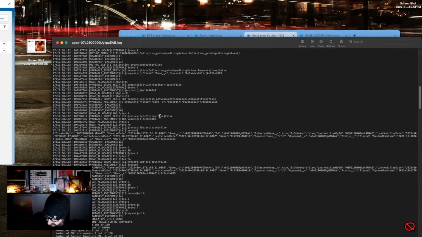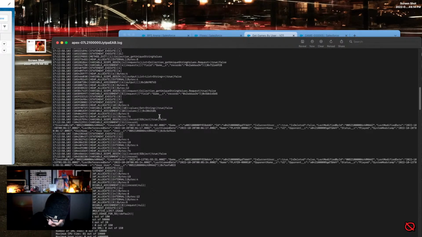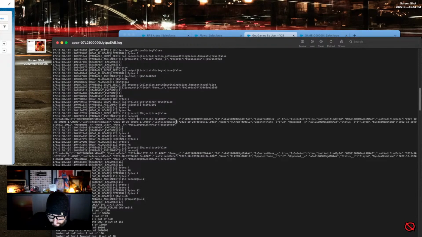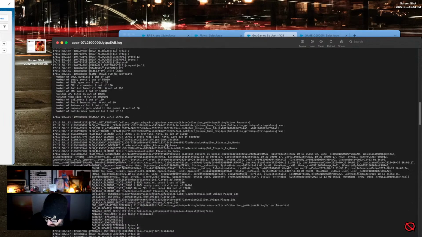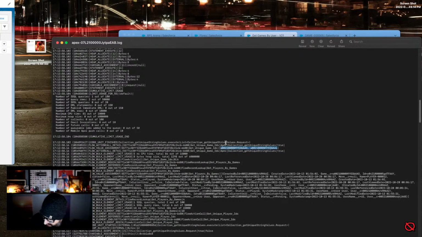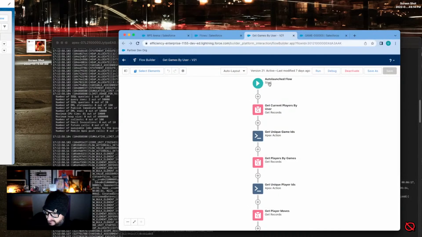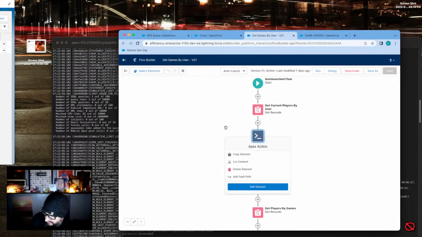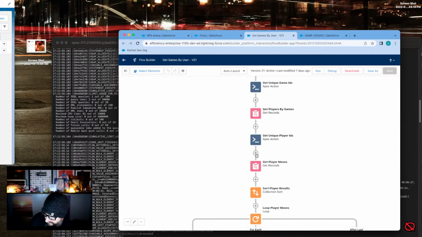This steps into an Apex action. Two unique games. Let's see, we exit that. Here, oh, yeah, here's our values. Okay, so we get two unique game IDs. Those make sense. Okay, so we're here. We've finished that step.